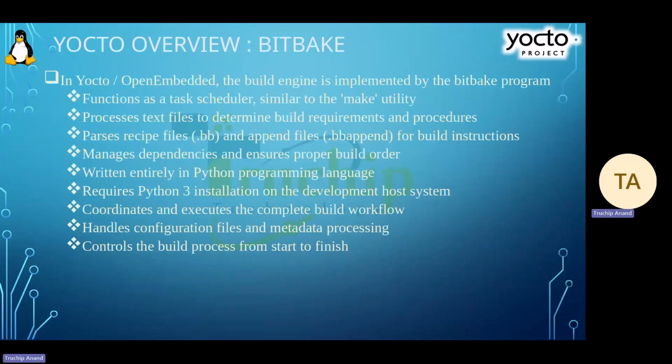Say, for example, we write a makefile, using a name called Makefile. You will also have a different convention for BitBake. It's called .bb. You will find many files in Yocto that end with .bb. Those are nothing but your BitBake files, which are also called recipe files. And then you also have another concept called append files, .bbappend, which provides an instruction on how the build should happen. The same way a make gives an instruction on how the compilation should happen, this also gives an instruction.